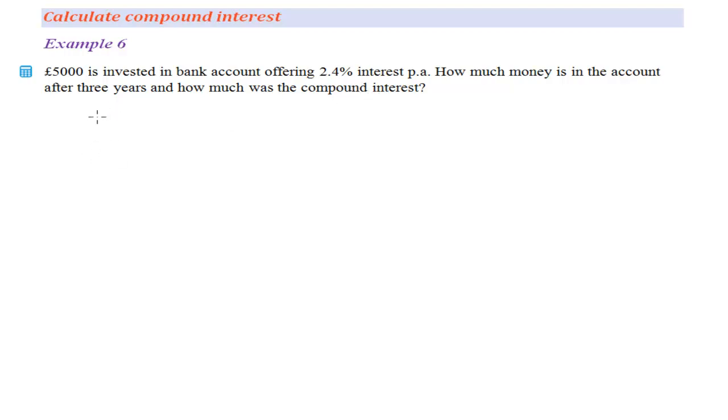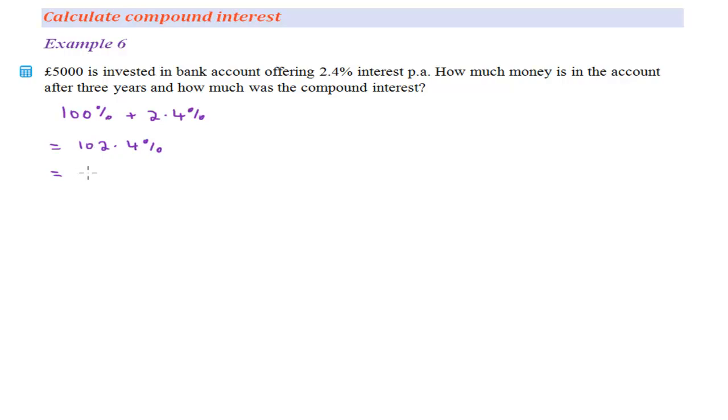So first thing to do here with most of these calculations is to say our 100% starting amount, in this case adding on 2.4%. That's going to be 102.4%. So greater than 100 because interest is being added on and the amount of money in this bank account will be increasing. Of course, it's important to point out that no money is being withdrawn at any stage from this bank account, otherwise that would change things significantly. So the money is being left in the bank and is not being touched.